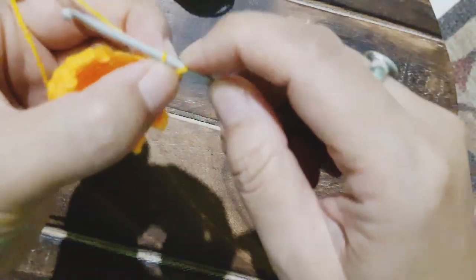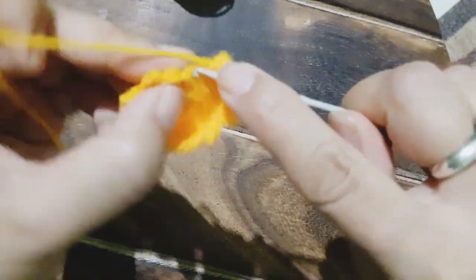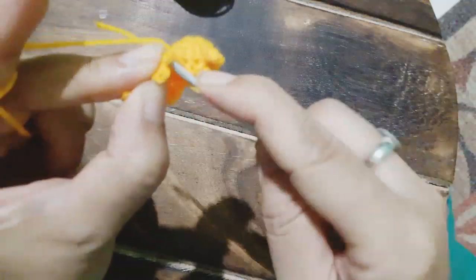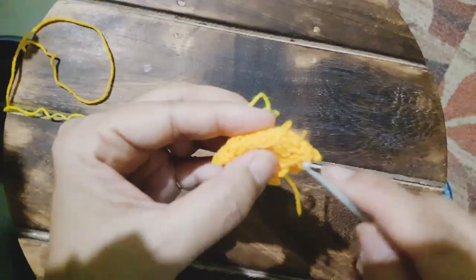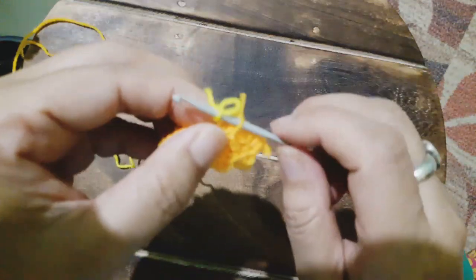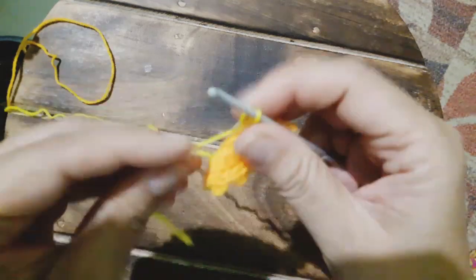When we reach the end of the row, we slip stitch into the first single crochet we had done in the beginning of the row. Now we'll start the next row. But while starting the next row, we must keep in mind to keep the bubbles of the work facing towards you so that we don't get our petals wrong. Actually, we are starting the petals of the daffodil now.